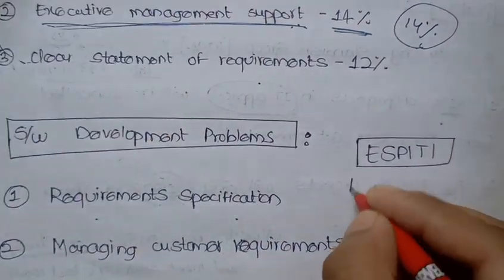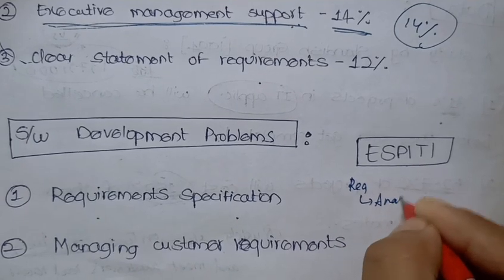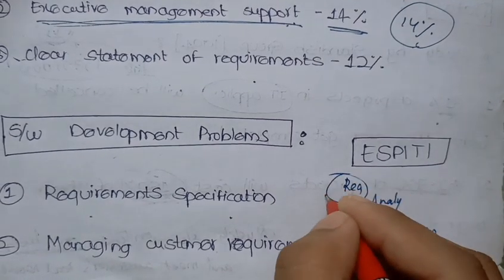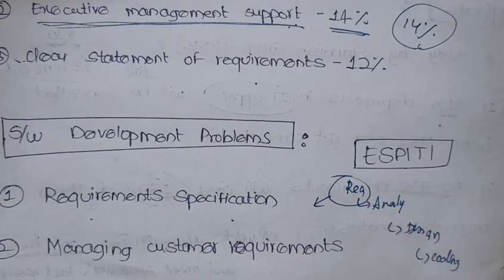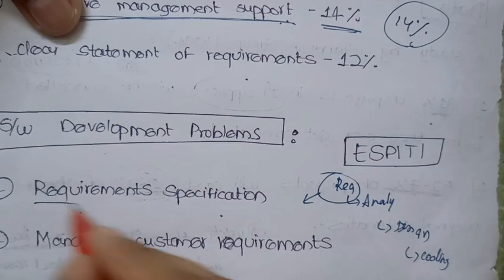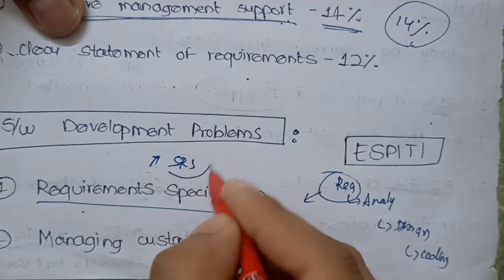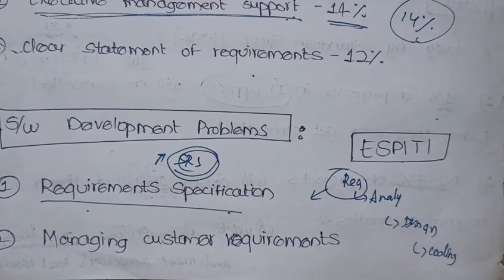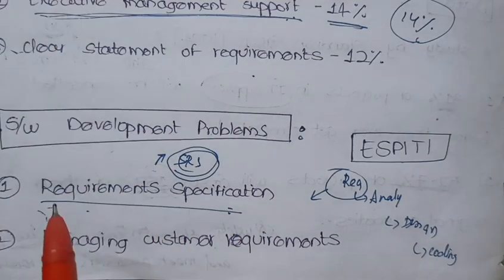As we all know, first comes the requirement phase, then the analysis phase, then the design phase, and then the coding phase. The requirement specification comes under the requirement phase. Here we ask the users about the requirements, and we have to specify the requirements in a well documented form called SRS, software requirement specification. We have to specify the requirements in a standard manner to know about the requirements and their users. We have many questions to be asked about requirements, and then we have to specify these in a correct way and a correct manner in the SRS. So the main problem is requirement specification.